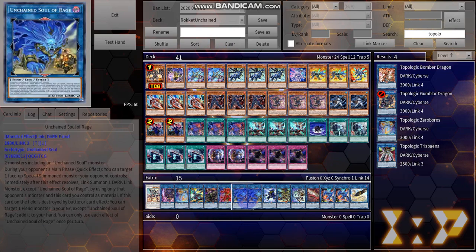We have Unchained Soul of Rage. It can disrupt your opponent's plays during your opponent's turn, which really gives your deck a feel of control to it, which I think is super great.